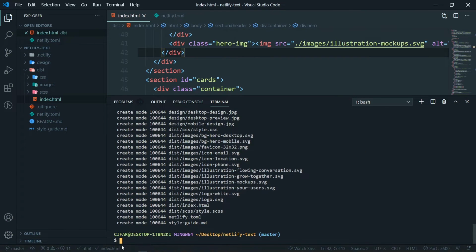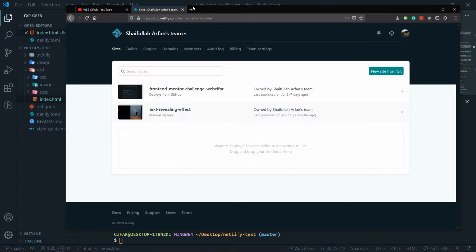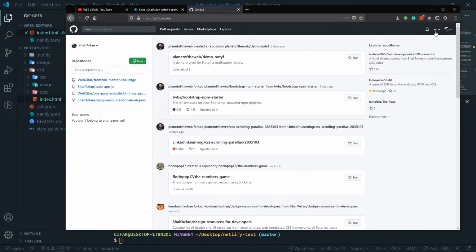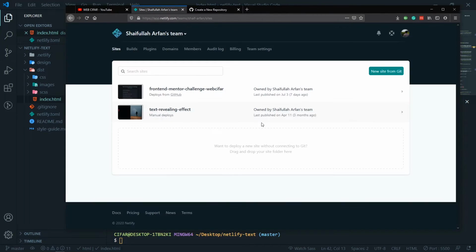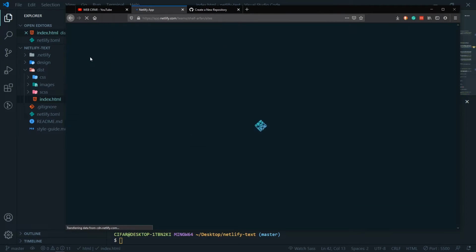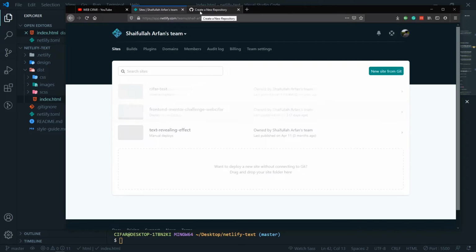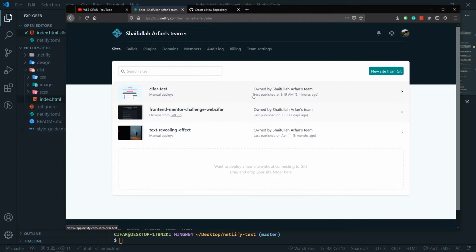After that, let's get a repo here in our GitHub. So let's open GitHub and create a new repo here. Let me also delete our previous one, the one which we deployed with the CLI only.